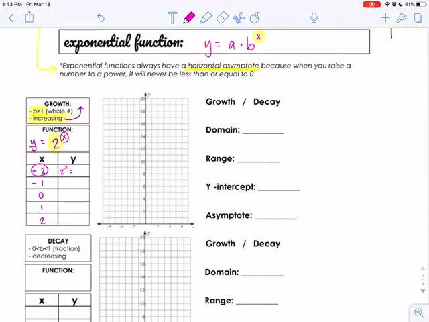So 2 to the -2 power, if we remember when we were doing rules of exponents, when we're raising something to a negative power, that actually means that it's going to be sent to the bottom. So this means that I need to move this down to the bottom and put a 1 on top. So I have 1 over 2 squared. 2 times 2 is 4. Obviously, if you have a calculator, you can also plug that in.